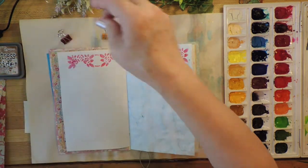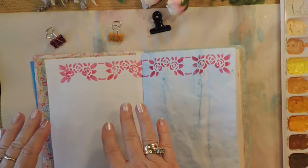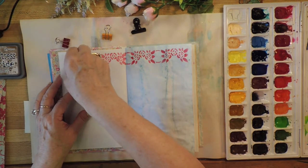So now we just take that off and voila, there's our stencil. Now what happened over here is my paint was a little too wet, so then it ran underneath the stencil. If it was still kind of wet, which, well, it's a little bit wet, I'll just use this paper towel and pick it up.